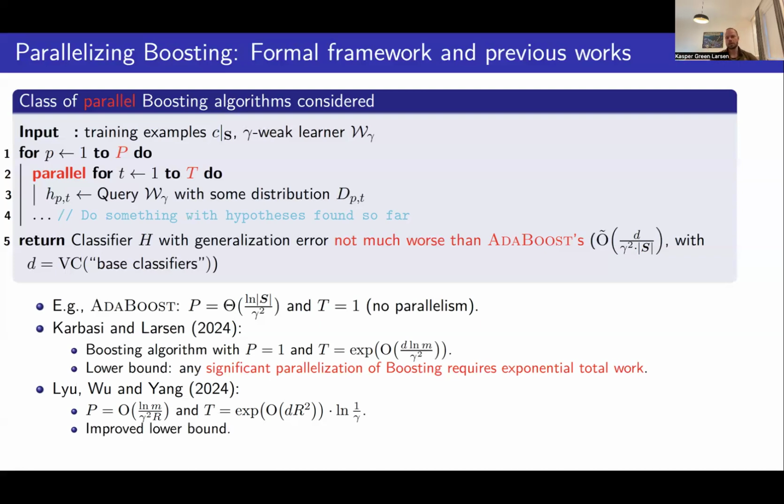They also improved the lower bounds from the first work by Kabasi and myself. But there remained a gap between this upper and lower bound, and it still wasn't understood what is the right trade-off. This work closes this gap, and we actually make progress on both frontiers. We both strengthen the lower bounds from previous works, and we improve the upper bounds. I'd say in many ways, the lower bound is a modification of the work by Lu, Wu, and Yang, just a bit more careful analysis. And the algorithmic upper bound is also based on the same idea as their work, but again, with a better analysis.